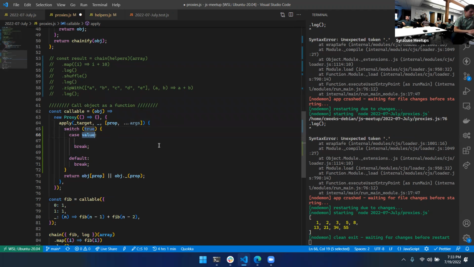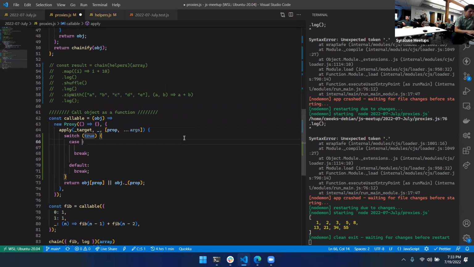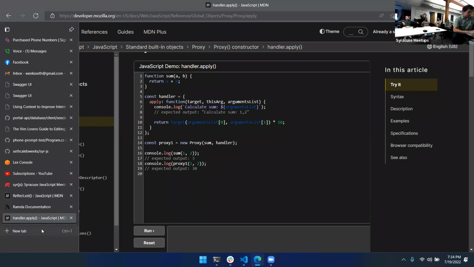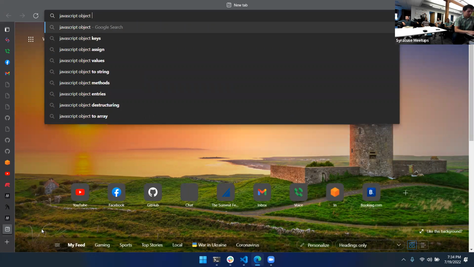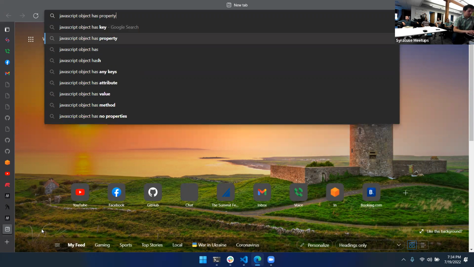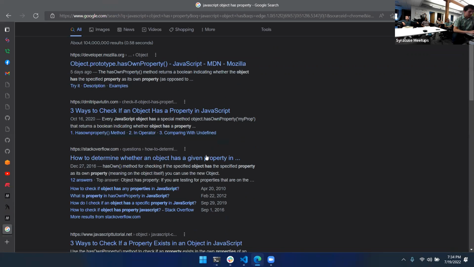We'll say if there is an object dot has, I always forget, is Object capital O that has property?